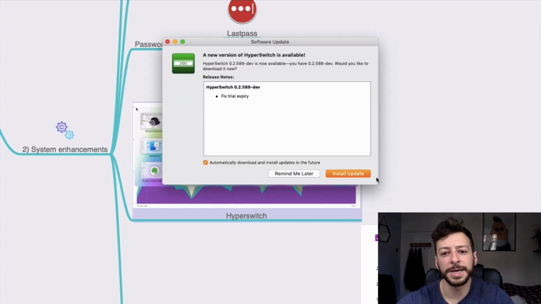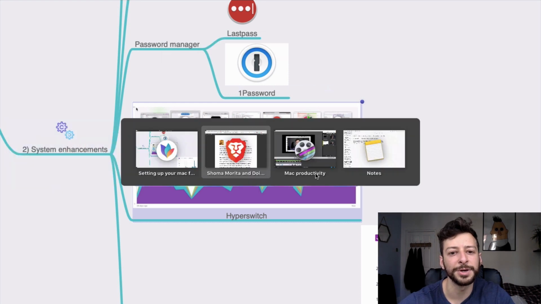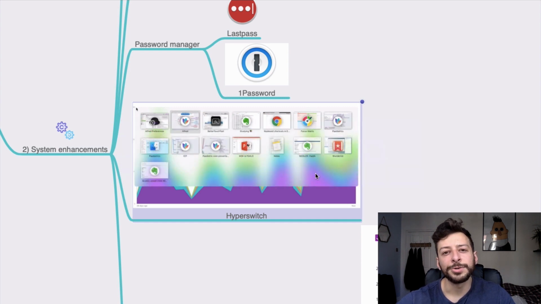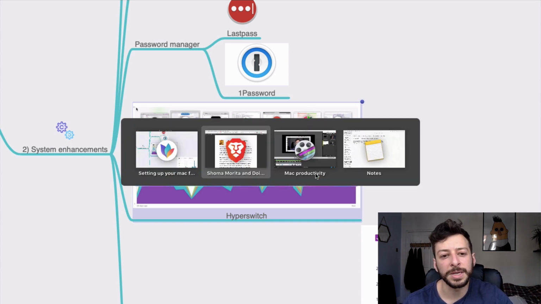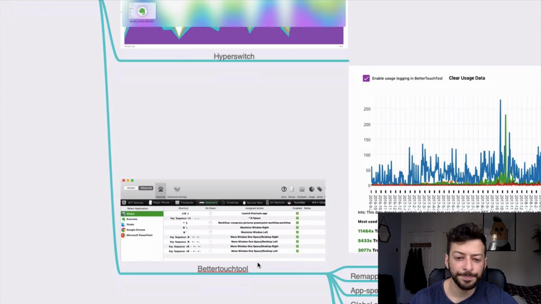It turns your Alt-Tab into a beautiful preview window. There's also a few extra enhancements you can do, where you can look within an app, so multiple windows within the same app, for example, and preview them. It's free, and it's another nice little enhancement there, so you can download that from hyperswitch.com, I think.